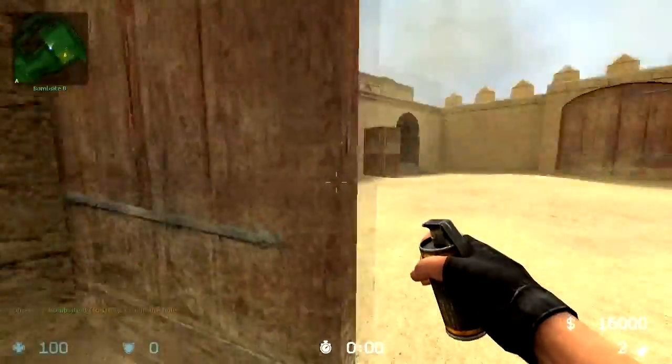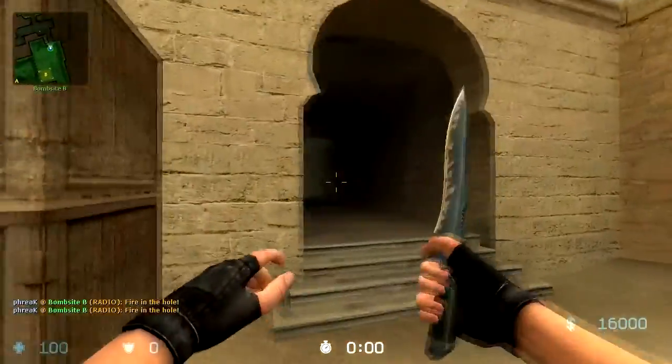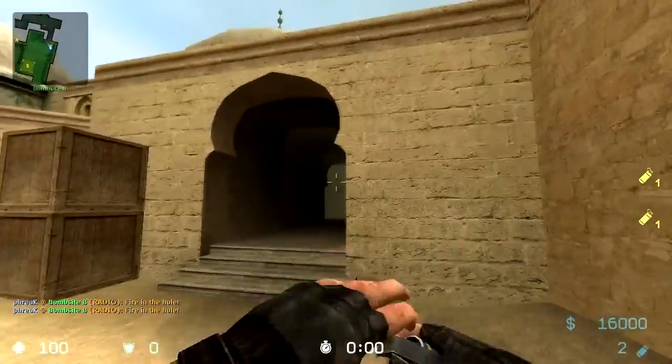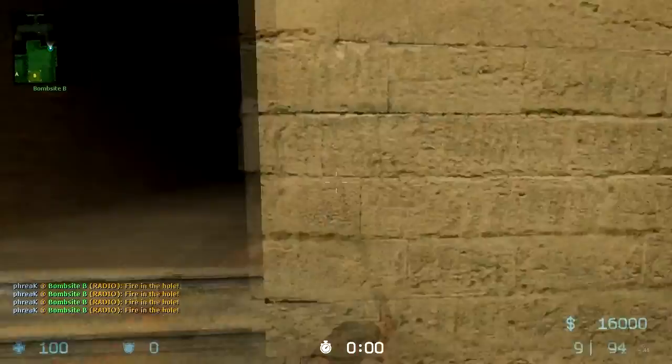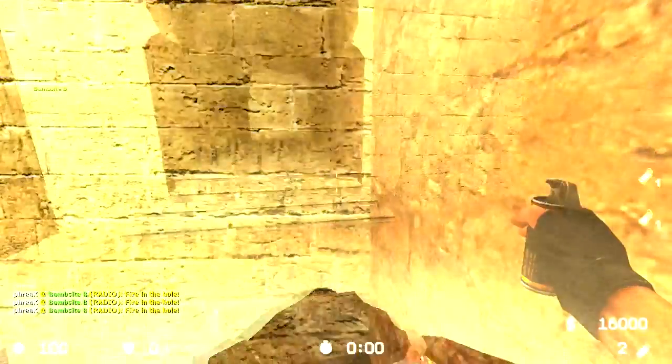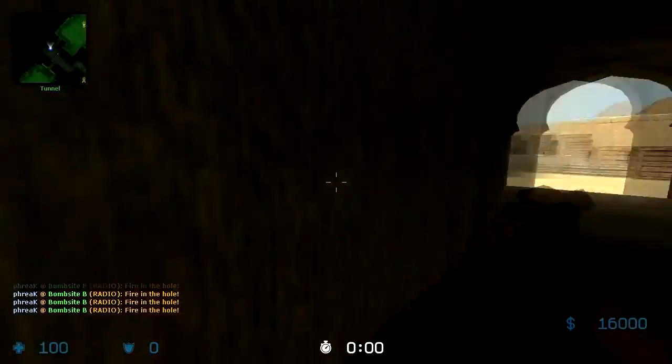This is a little pre-flash you can do in case the team tries to rush. You can also bounce a flash off here. And after you throw this flash, if you're pushing tunnel, you throw that flash first. You throw this flash first. And then you throw this one. And people are going to be blind a really long time. Like a really long time.